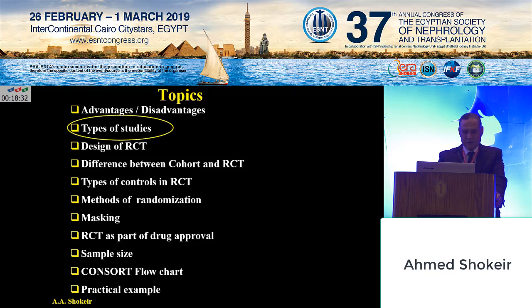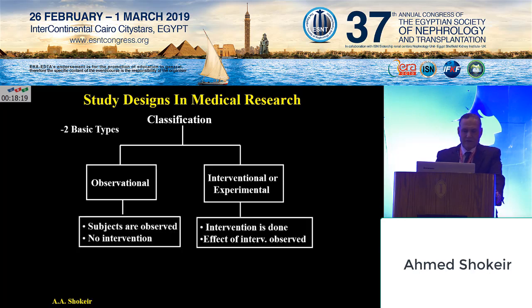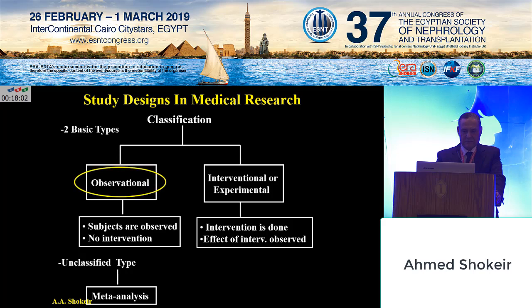And this is a resume of the different types of study design in medicine. We have two basic types: observational studies and interventional or experimental studies. In observational studies, subjects are observed and there is no intervention, while in the interventional or experimental studies, intervention is done and the effect of intervention is observed. There is another unclassified type, which is the meta-analysis.